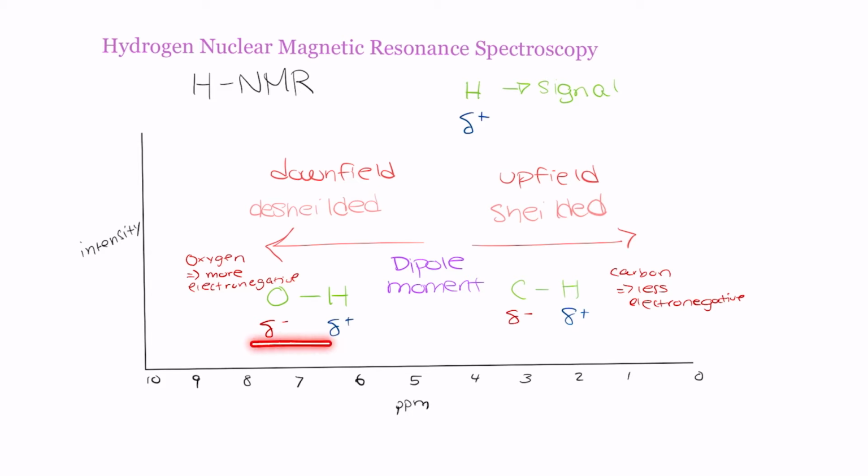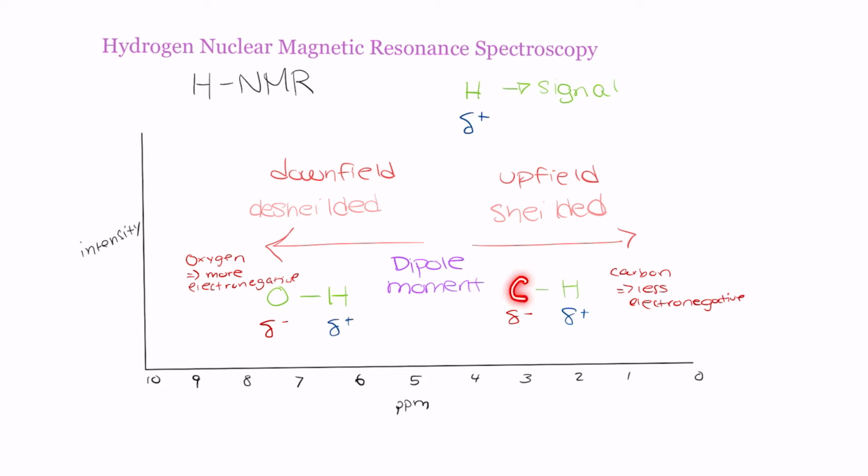Look at OH, for example. What's happening when we say that the oxygen is going to be delta negative, that means that the oxygen is going to be pulling on those 2 electrons more than the hydrogen is. This oxygen is hogging those 2 electrons tighter than the hydrogen. That means that the hydrogen doesn't have as much electron density because oxygen is tugging on those electrons. And so we say that the hydrogen is more delta positive. We also can say that the hydrogen is more de-shielded.